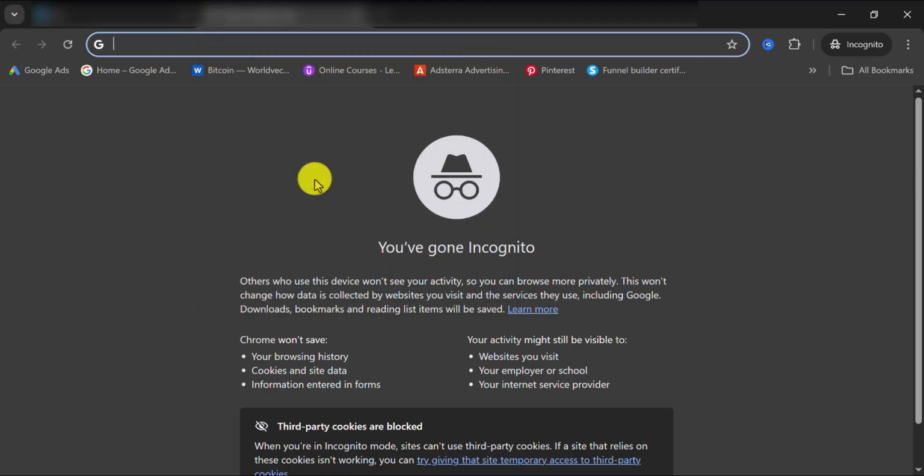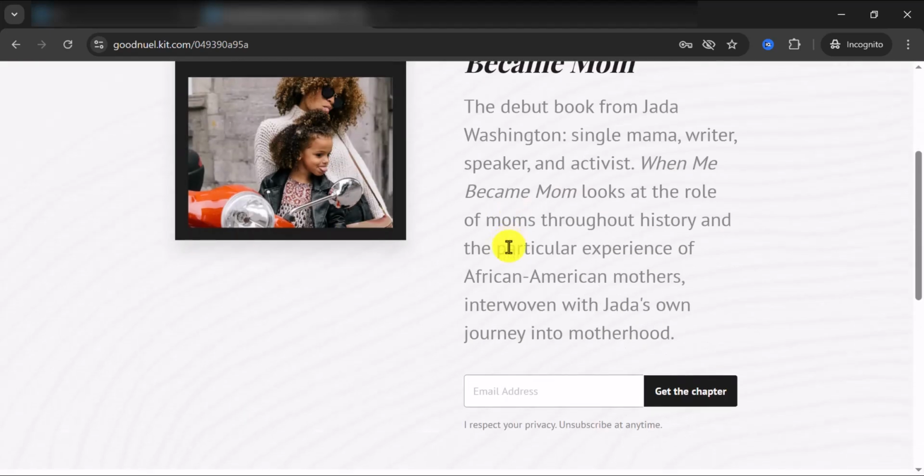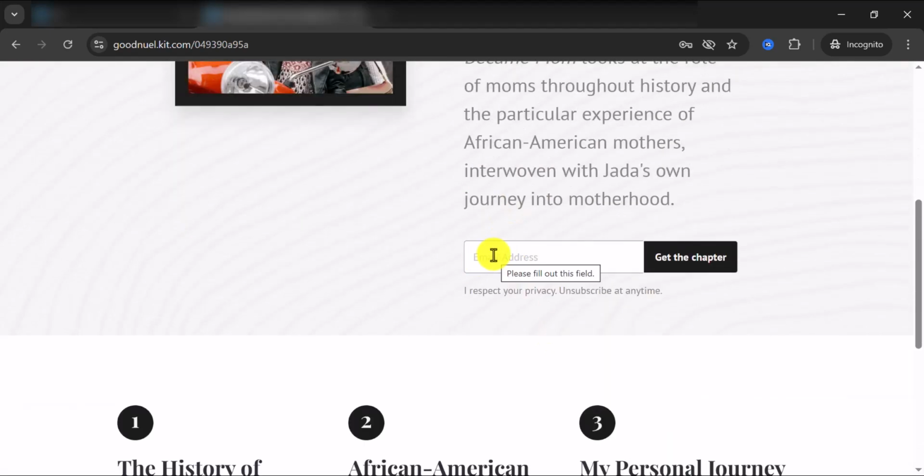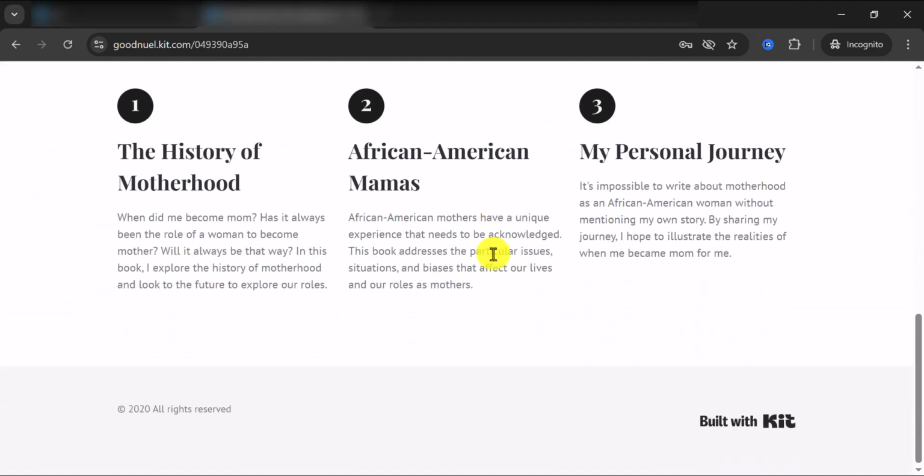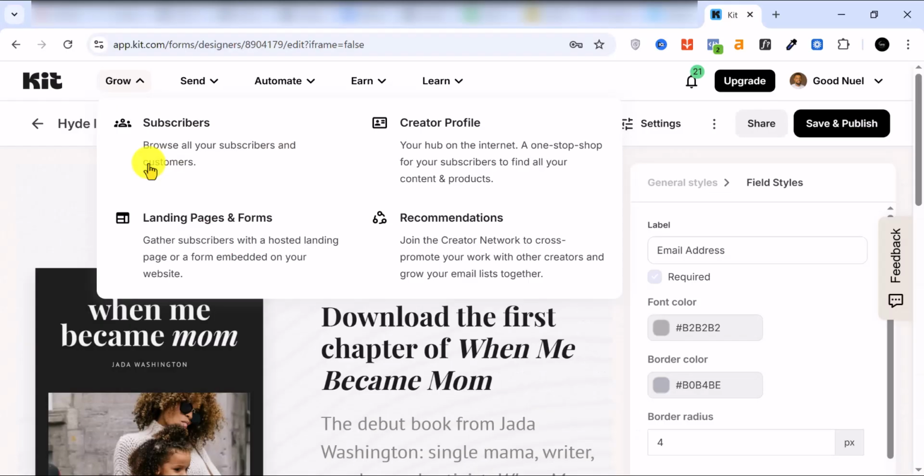So if I come here and post the page, I can go to the landing page. So this is going to be my landing page, and anybody who fills this will be added to my contact list immediately.